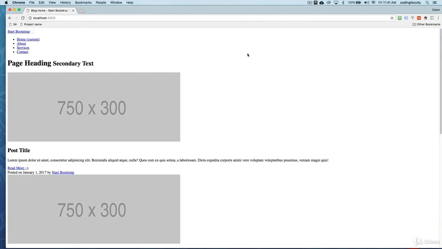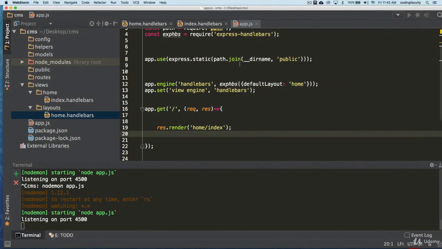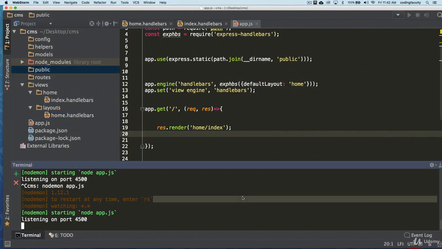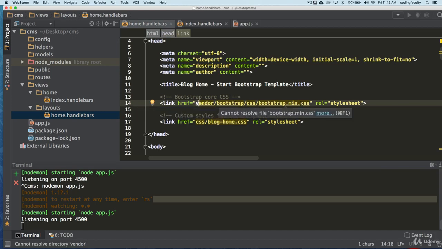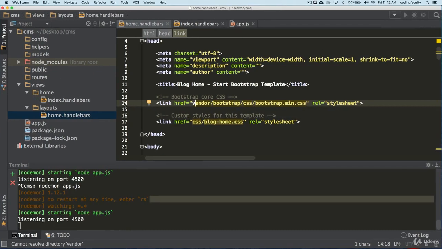Let's do it. The way to do this would be to include some CSS inside our public folder here. Now, you could, if you wanted to, use npm, download a package into the node modules folder, and go ahead and include it inside your layouts. You put /node_modules here and follow that to the bootstrap file, right? We could do that if we wanted to, but no, I like my application styles to be there, especially when we launch this online, right? Okay, so let's go ahead and do this.